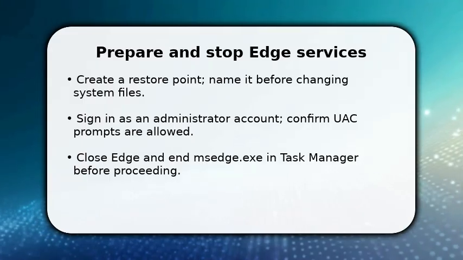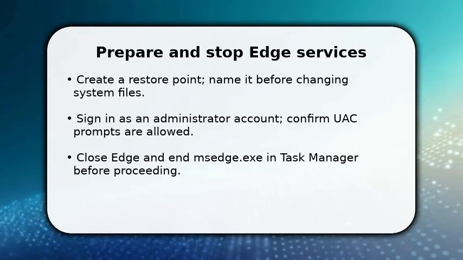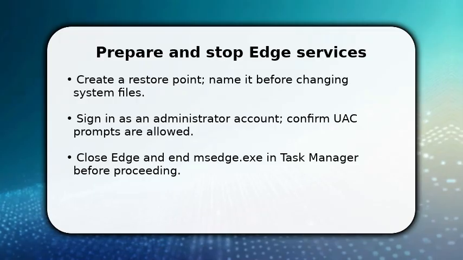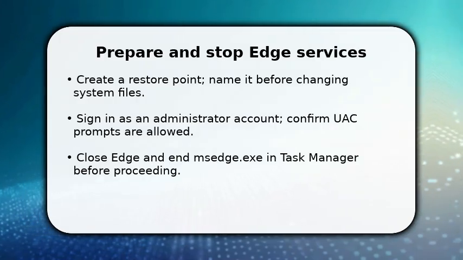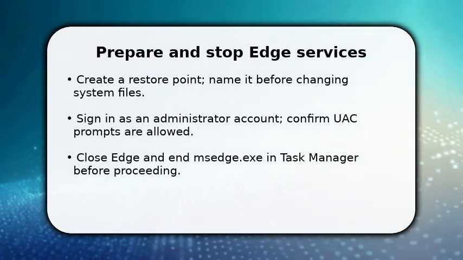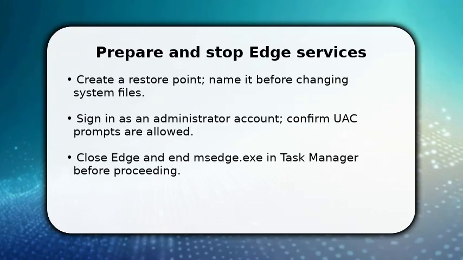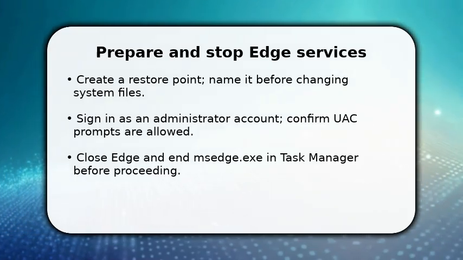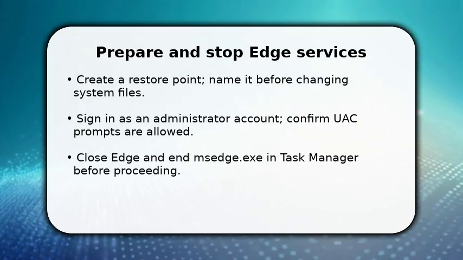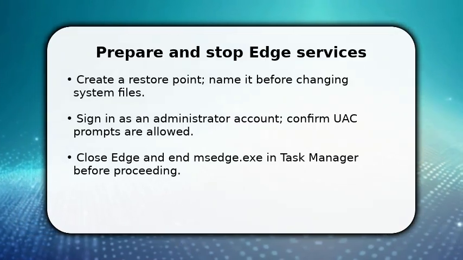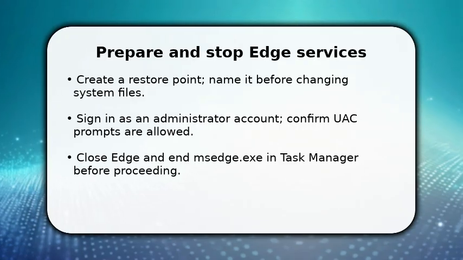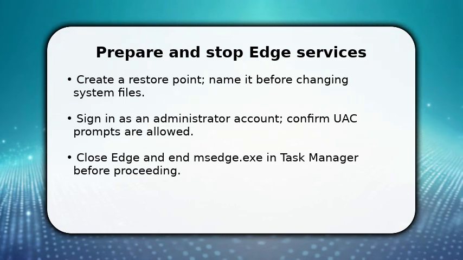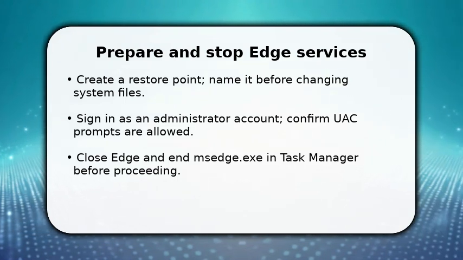You begin by making a restore point and using an administrator account so you can revert if needed. Once done, close Microsoft Edge and open Task Manager to end any msedge.exe processes, make sure no background instances remain. Then run PowerShell as administrator and install the Windows Update Readiness tools if prompted. This protects system components while you alter browser files. These preparatory steps let you proceed safely into the file-level disable process.